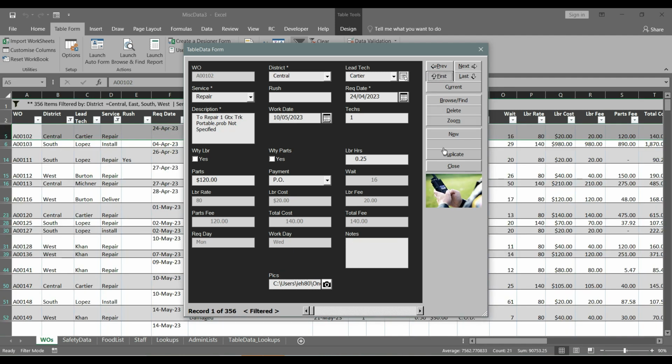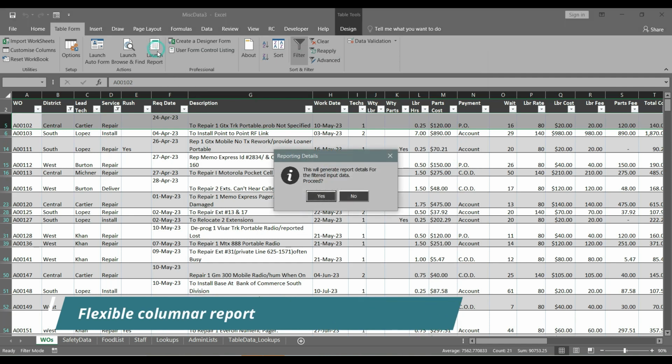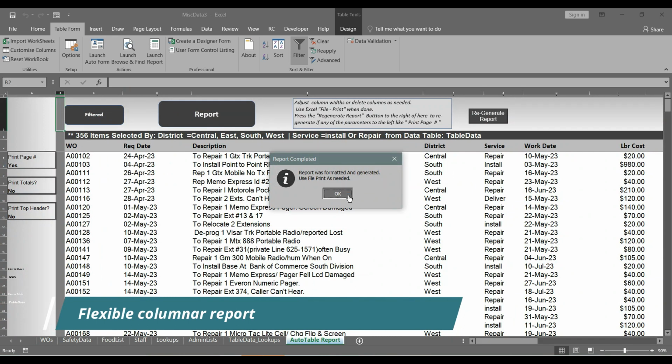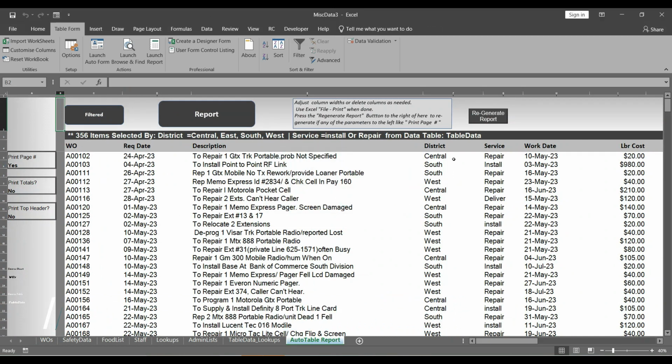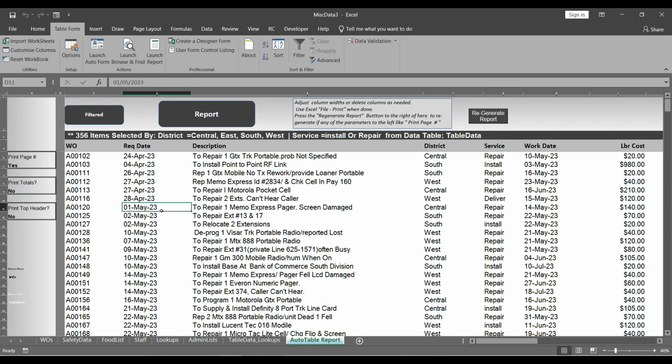Without any complex formulas or coding, we are able to specify columns for generating a simple table report. What's great is that these columns don't have to be adjacent in the source data, and we can output them in any order we want. The output is a formatted and paginated table that you can regenerate or customize further before printing if you wish.